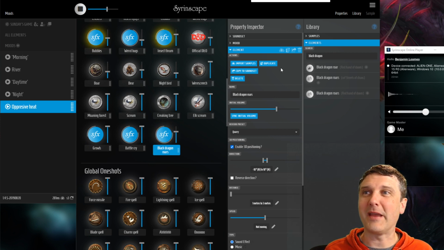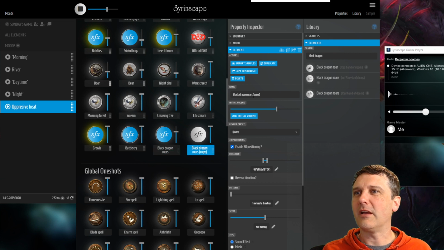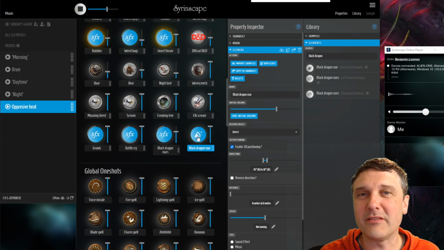This is actually the one-shot I made in yesterday's game, but I'll show you how I did it. First, I hit duplicate. I'm going to edit its name so that it's roar singular, so I can recognize it as a one-shot. I'm also going to change its status to one-shot. I'm also just going to quickly move it right on top of the listener so it's as loud as possible. Now when I trigger that one-shot. Yeah. So this is all happening while the battle's happening.